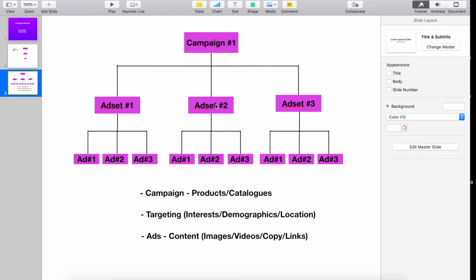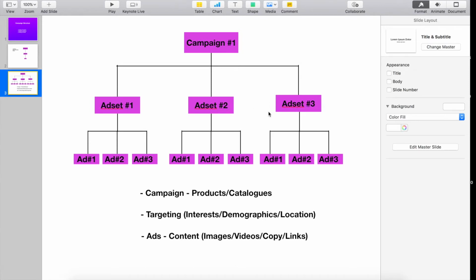And then in the second one, you might test streetwear as an interest, or hypebeasts, or street culture, that kind of thing. In the third one, if the campaign is the summer collection, you might test summer clothing or t-shirts, going from the general to the specific. Or for demographics, you might test different age groups, or one ad set for men and one for women. Or for location, maybe the US and Canada in this ad set, Ireland and the UK in this one, and Australia and New Zealand in this one.